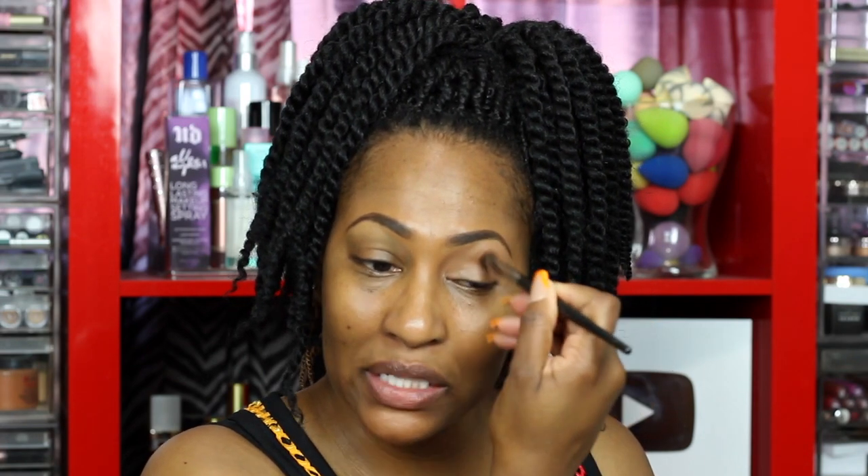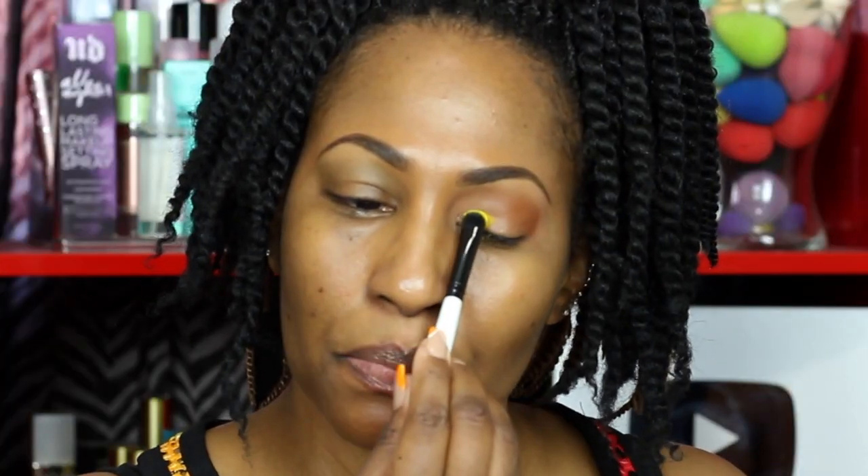I'm going into the Morphe palette — the Jacqueline Hill palette called 'Ring the Alarm,' one of my favorites. I'm just going into the crease. It's so weird applying eyeshadow on top of that creamy consistency, but I promise you it works — you can even see the crease popping. I find it's easier to pat your eyeshadow on rather than blend when applying over the base, because it's so tacky. Just keep blending and it works out.